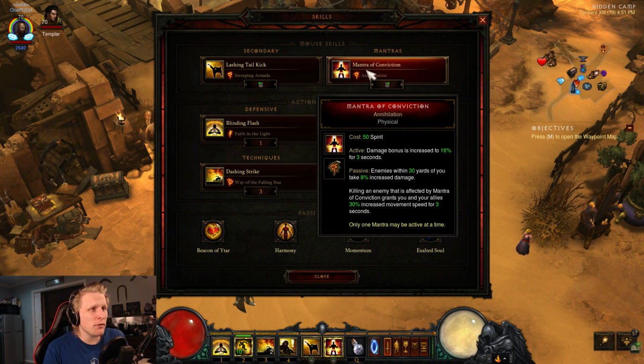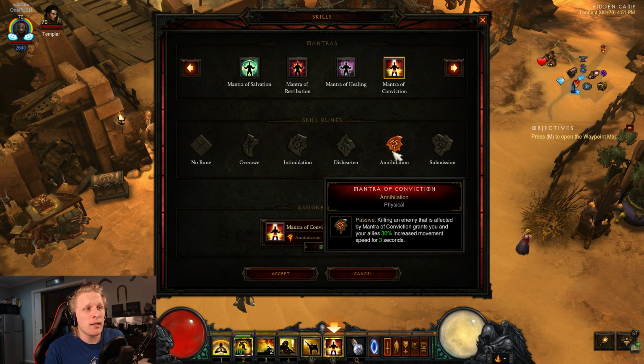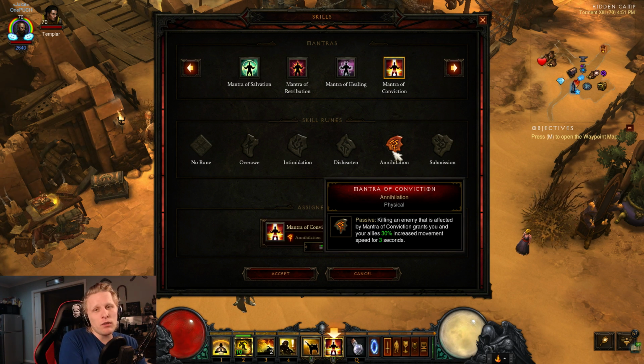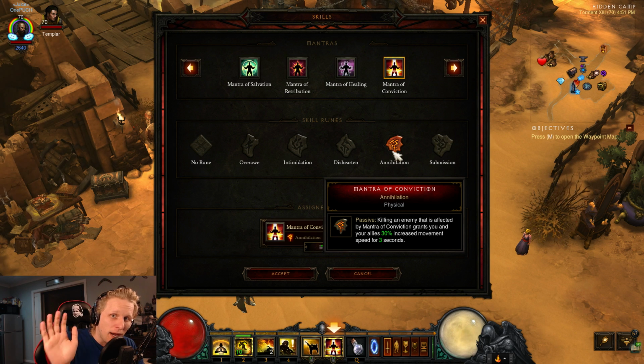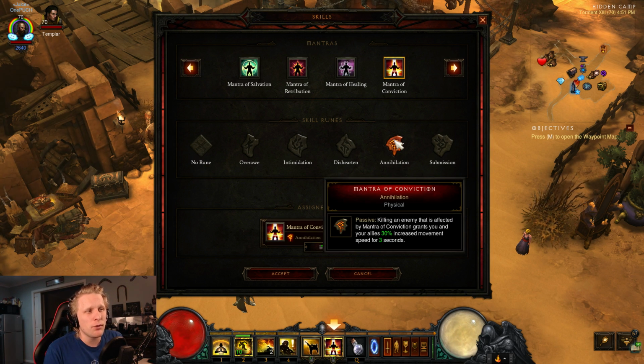The mantra I'm using right now is Mantra of Conviction Annihilation. That is purely for the 30% movement speed. It's more for if you're playing in groups, okay? Giving your party members 30% movement speed is huge, right? It means the barbs and stuff can run faster, the Witch Doctors can run faster, all that stuff, and they will love you for this.